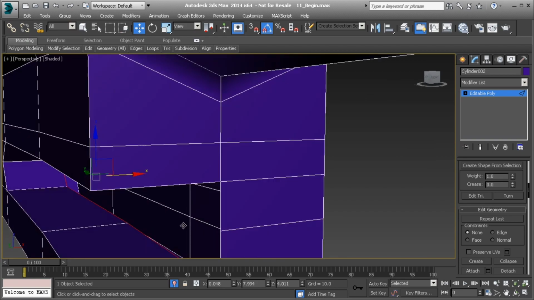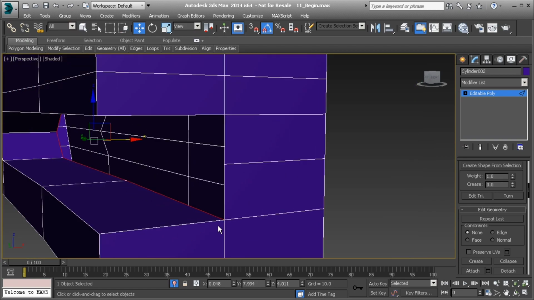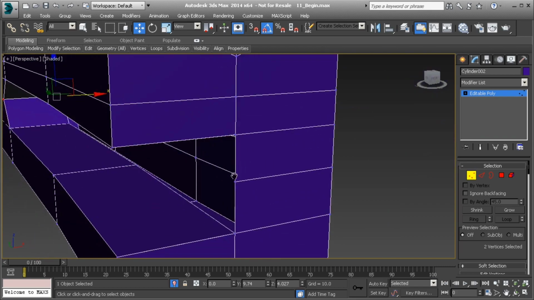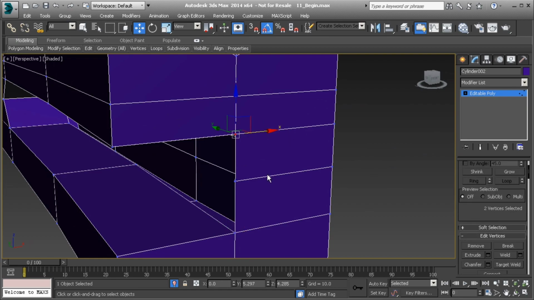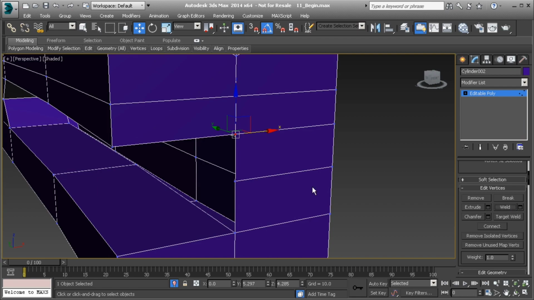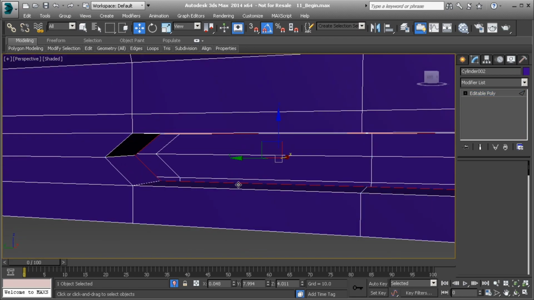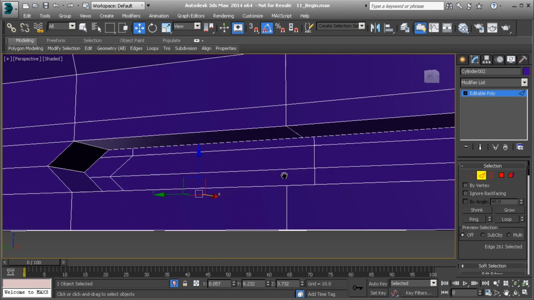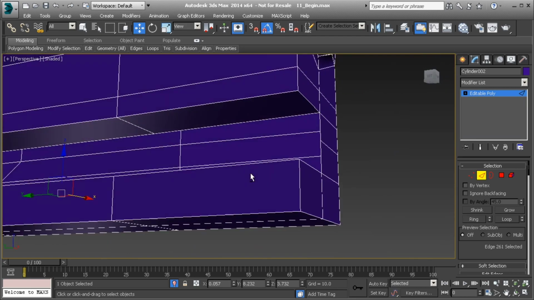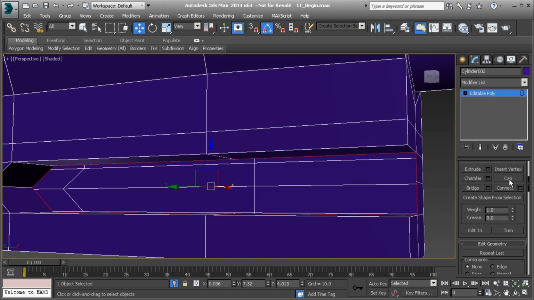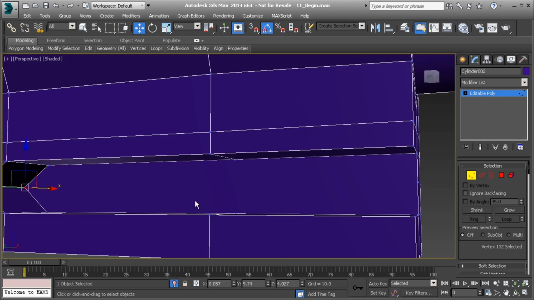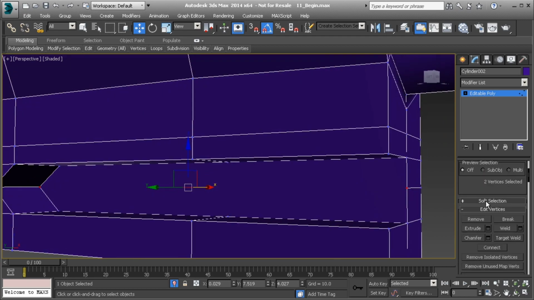Perfect. Okay, so now with this, let's go to vertex mode. Let's select around those vertices, and let's weld. Okay, we should see vertex 131, select around that, 2 vertices selected, weld, and that has been welded properly. Great. Now let's go to edge mode, and what we want to do is create the edges in between this. Now we could just cap it, which might be a good idea. Go to border mode, select that border, and then cap, and go to vertex mode, select this vertex and this one, and connect.